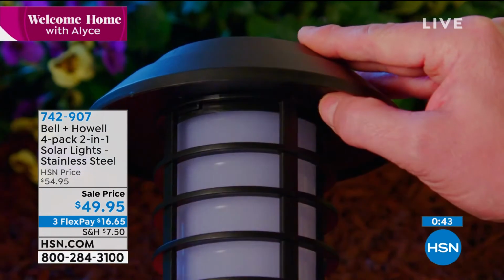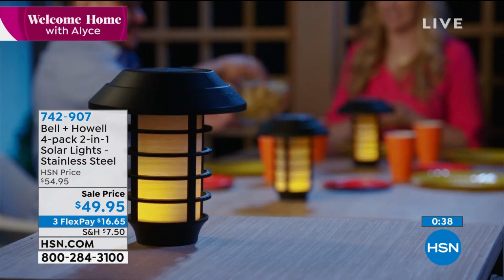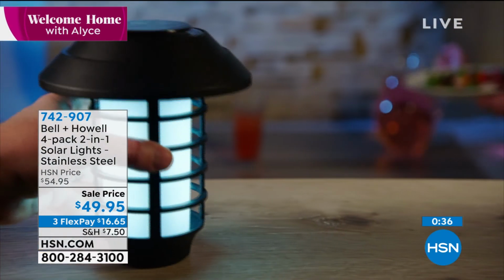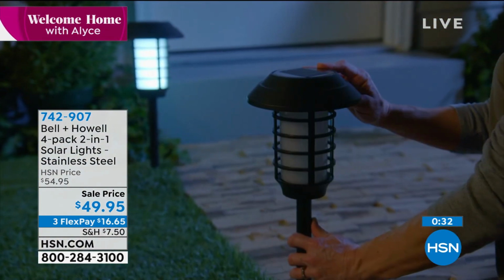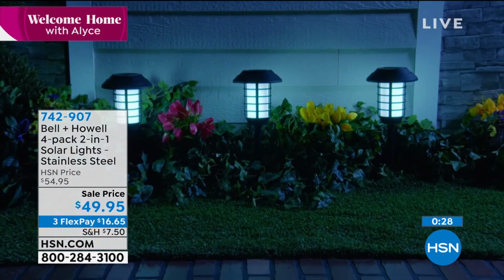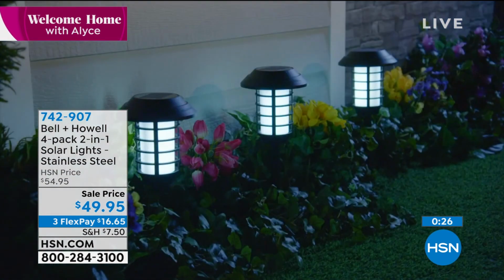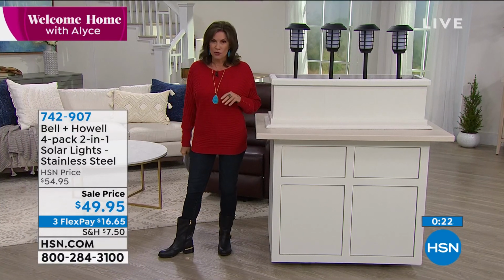Sale price today, $49.95, all metal construction, all stainless steel. They are gorgeous, and you'll get 2 kinds of lighting for that, which is what's so nice about it as well. So any way that you would like to do that, and as many sets as you would like, then that works out perfectly.